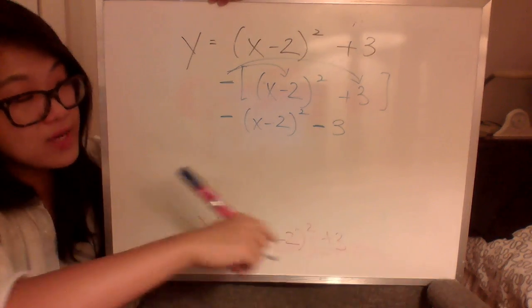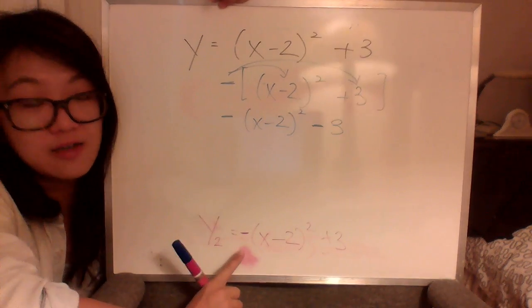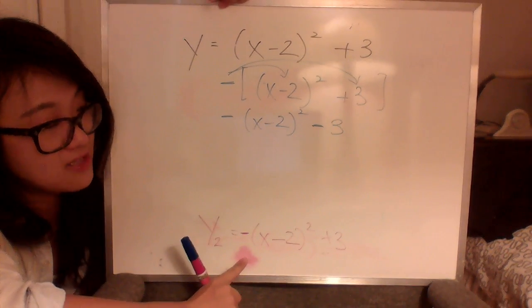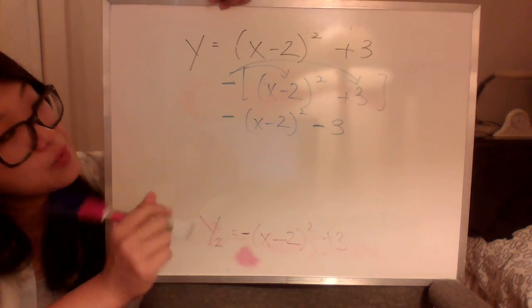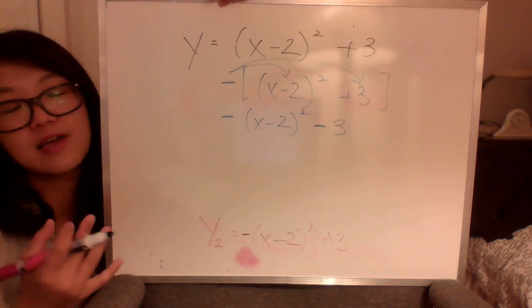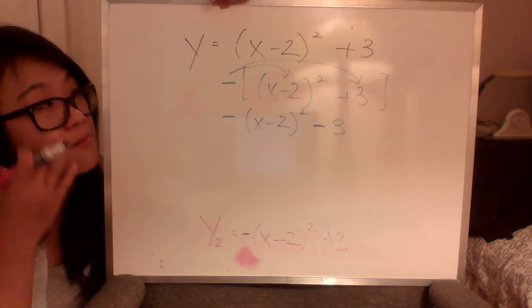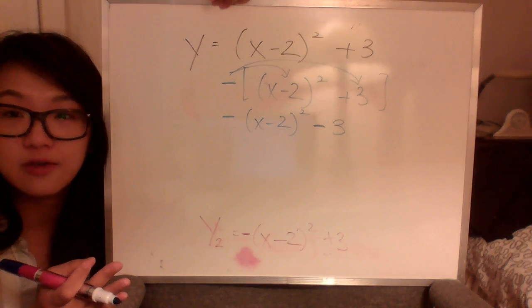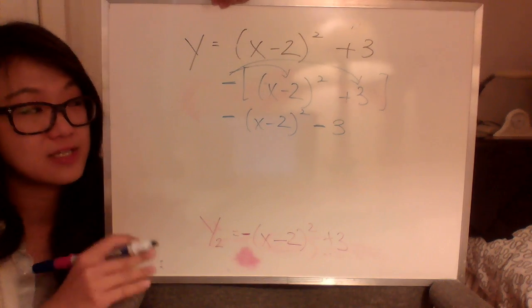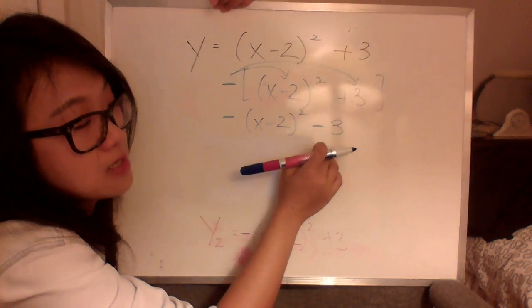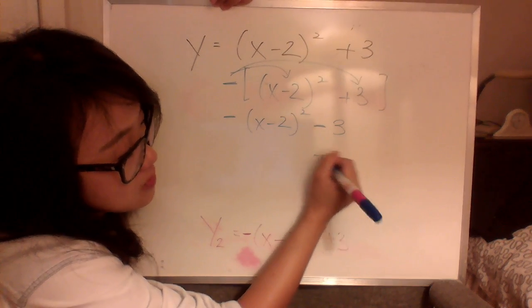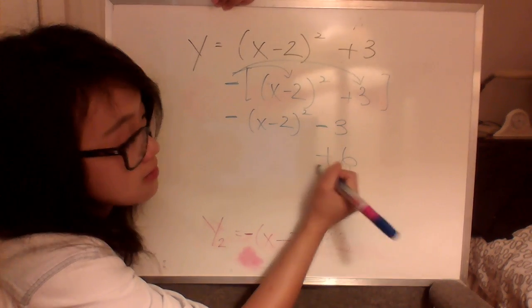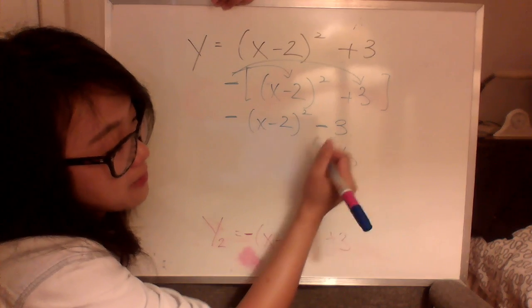Okay? So we almost change it to our transform function, but it's not quite right because we have a negative here. So that's why in the answer key we did mention that there is a reflection. Okay, but we know in the answer key it also said there's a translation up 6 units. This is where this came from. This -3 in the term right here, you have to add 6 to it. Right? This is what happened.